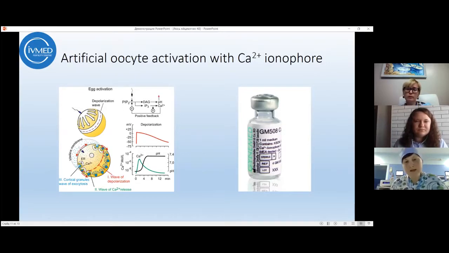some experiments, and we monitor our results. We even published results that every step of embryo cultivation, like fertilization rate, is much higher with calcium ionophore, and blastocyst rate is much higher with using this media. So it's really important to do this artificial oocyte activation, especially for oocytes with bad quality.